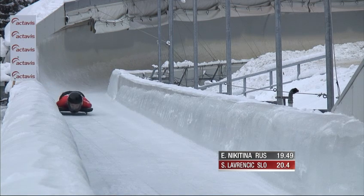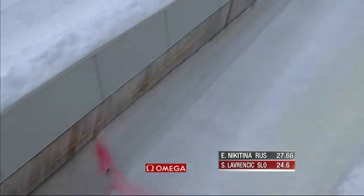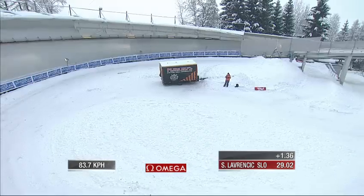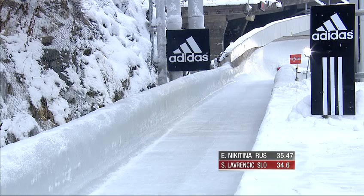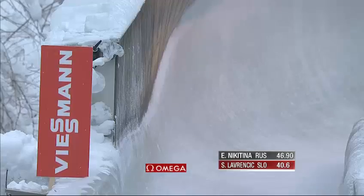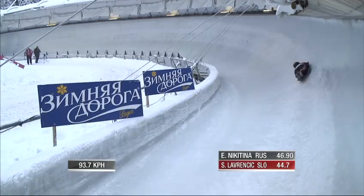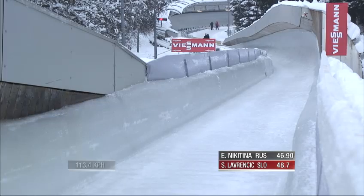We've seen athletes like Sarah Reed, who was interested when she was 15 in getting involved in bobsleigh, make the transition over to the sport of skeleton, and now we get to claim them as some of our best. And Sarah's no different here. Hopefully she can develop into one of the best skeleton athletes for Slovenia. Again, still pretty young, 23 years old, only been sliding since 2010. A little bit high there off corner 9, but definitely decent lines coming from this young athlete, 23-year-old World Cup rookie today.